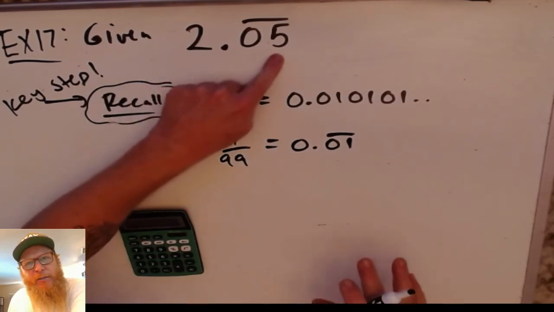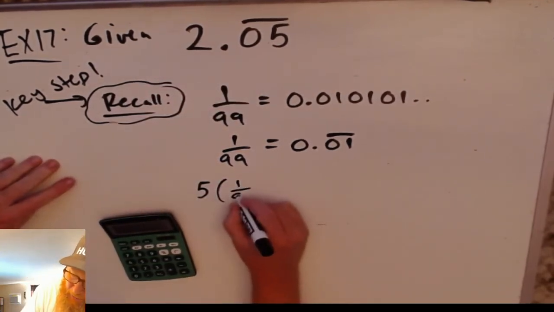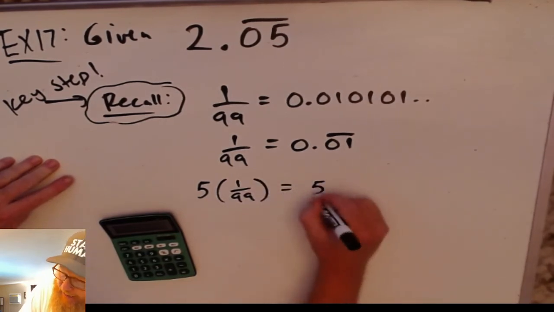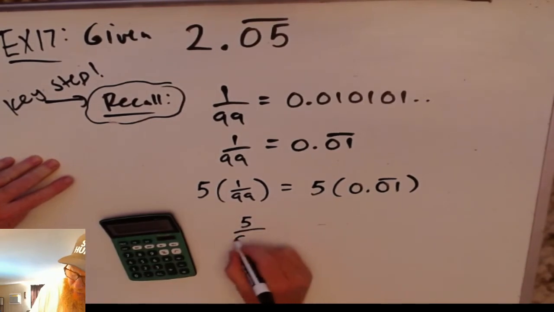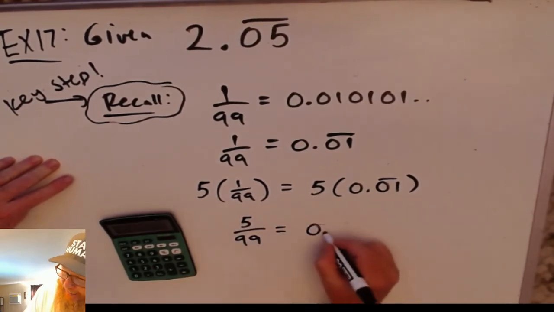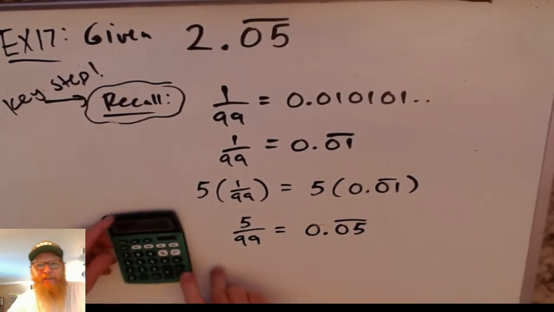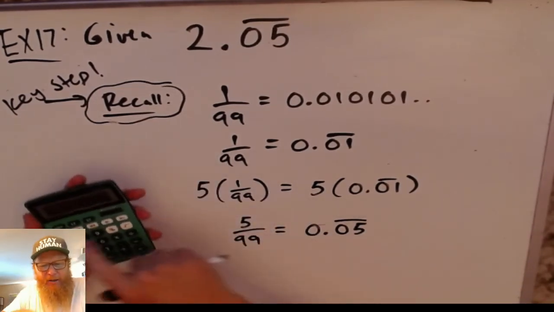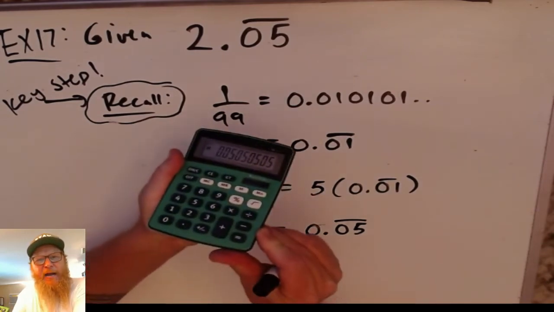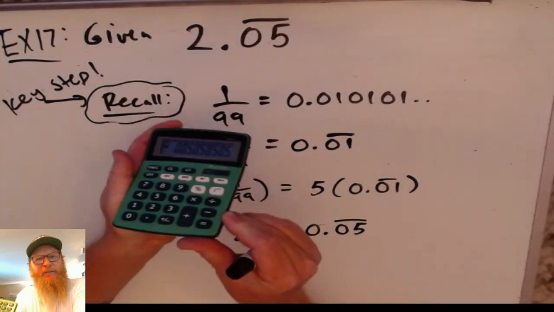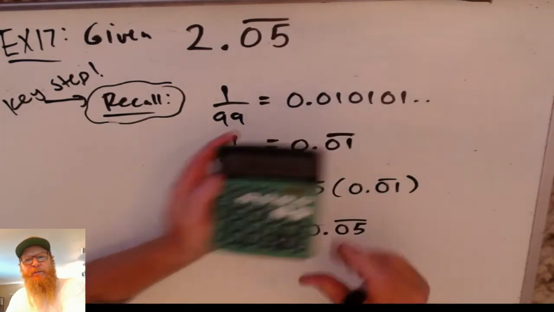Next thing we want to do is make it a repeating 5. So we're going to multiply both sides by 5. It gives us 5/99ths is 0.5050505. And then you can test it as you go along. 5 divided by 99 and make sure that you're right at 0.5050505. I don't know if you can see that. There we go. That's a good one. 0.50505. So that's where we are now.